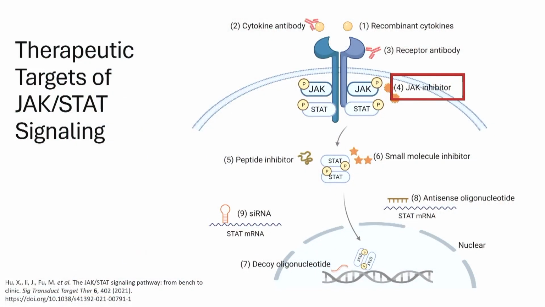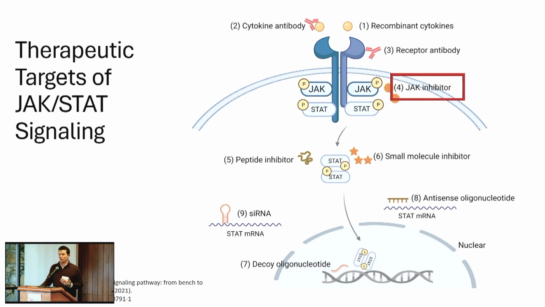Okay, so that's the JAK-STAT pathway, and it's largely implicated in these diseases. Now, this figure shows that there's probably a lot of different ways we could target the JAK-STAT pathway. We could create cytokines to go after the ligand. We could make things that attack thrombopoietin or attack EPO. We could make antibodies that attach to the receptors on the outside, right, and target that. We're actually looking at that with targeted CALR antibodies.